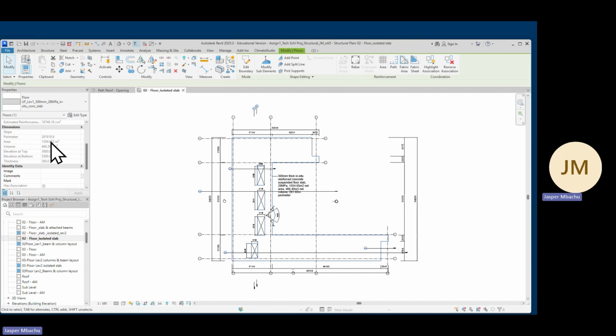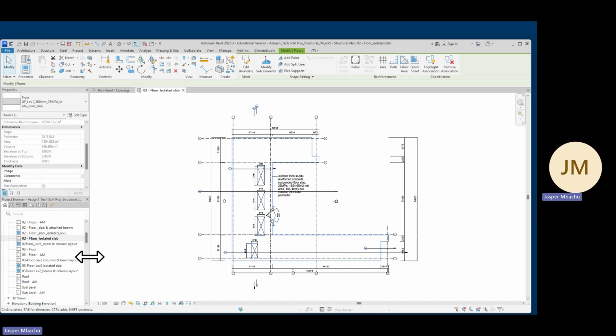And also the perimeter. Those perimeters might be necessary for us to have, I don't know what they call it again, like perimeter drains around, they follow that curve and things like that. So those are good quantities. We're going to extract this. So this gives us an idea about the dimensions or quantities of this floor that need to be extracted for this level and also for the other level, which we're going to come up with.